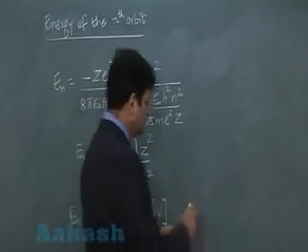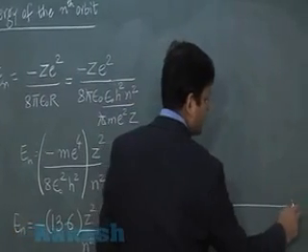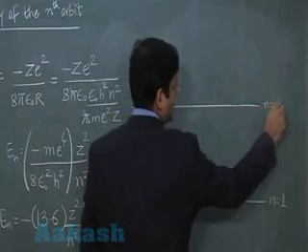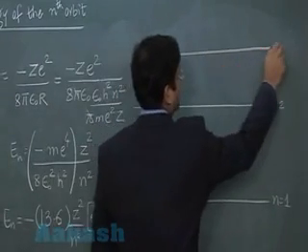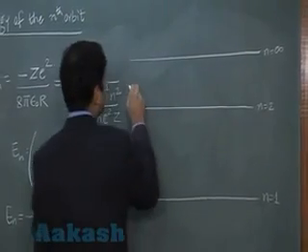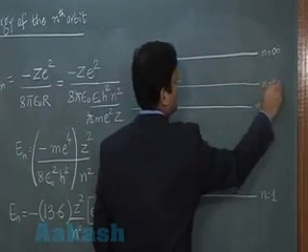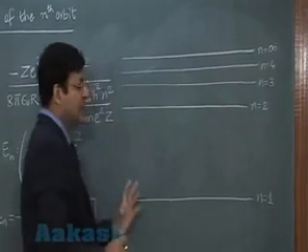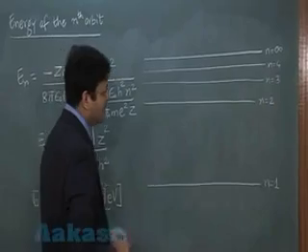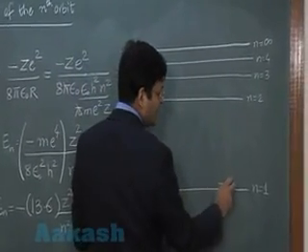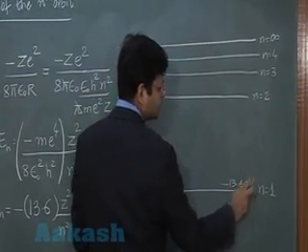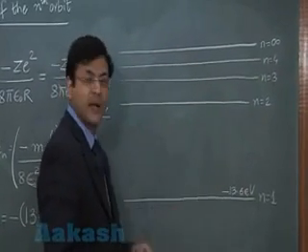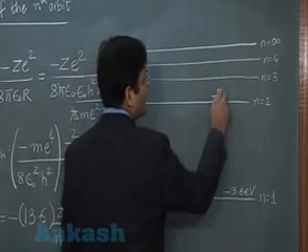For hydrogen atom, if you are taking n is equal to 1 here, maybe n is equal to 2 here, and say n is equal to infinity, that is the last orbit. So in between somewhere you will have n is equal to 3, n is equal to 4, and so on. You understand? If you write down the energy values, then substituting in the energy equation, you have here minus 13.6 electron volt. The next, n is equal to 2, will be having the energy, if you divide it by 4, that will be minus 3.4 electron volt.